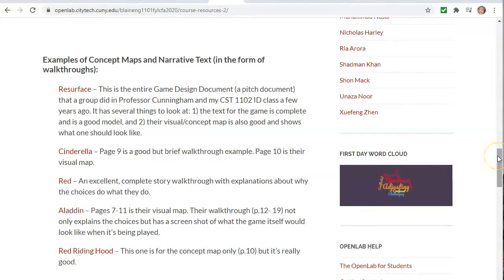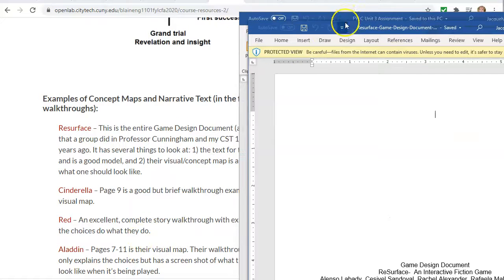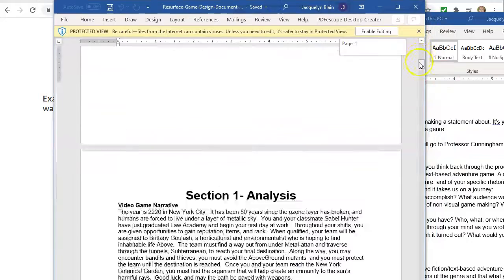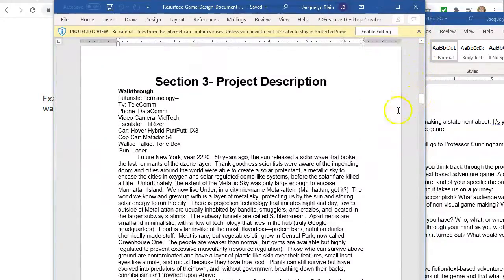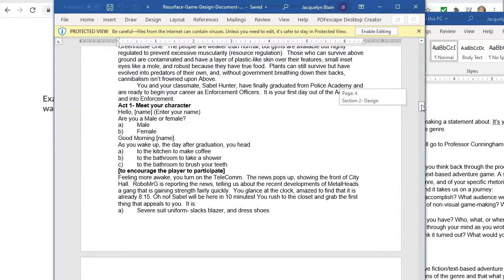You're going to be doing that visual concept map, like the tree for your game, and you're going to be creating the text. Now, these are some examples, but this is one I want to show you specifically. Let me get it to open up here. This is from one of our classes a couple years ago. And you don't have to do all of this stuff. But this is what it looks like to write this game. Right, now this was a whole group. They had several weeks to do it. So you're going to do a cut down version of it. But this is what we call a walkthrough. This is how to write it. Okay.